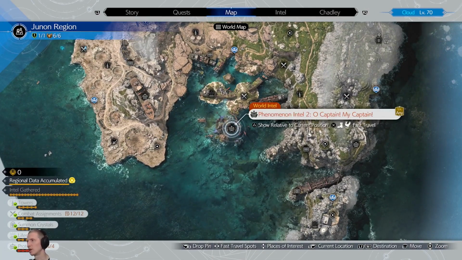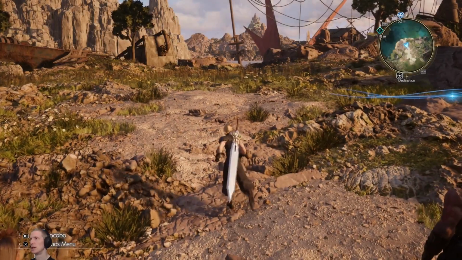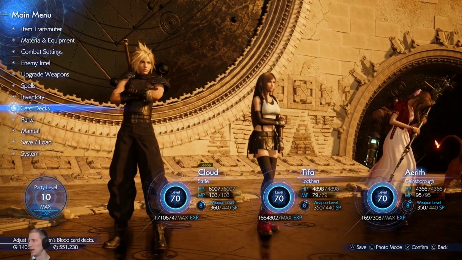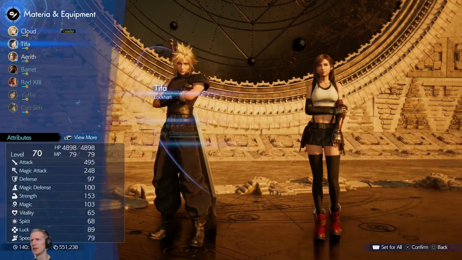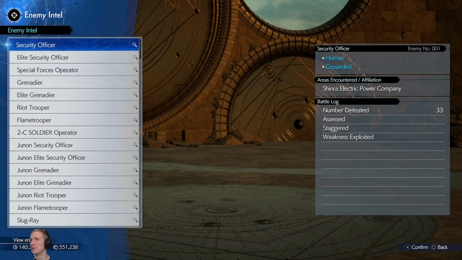Alright, so I'm gonna go ahead and try to do this. This is the Mind Flayer, right? I think so. Yeah, it's the Mind Flayer. The Mind Flayer is an enemy I've fought a lot in the battle arena, so I'm fairly comfortable fighting it. But still gotta see if I can actually manage with this easily. It doesn't use any elemental attacks as far as I can remember. And check his enemy intel.